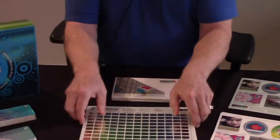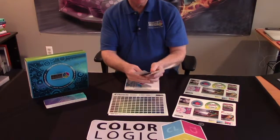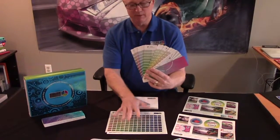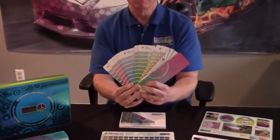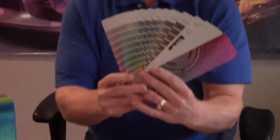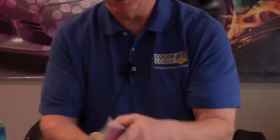This is what we call our color charts. Another way we lay those out is we also provide a file format so you can see it as a swatch book. Rather than just being on a flat sheet, we give you the layouts and the file format so you can print your own swatch book — for silver ink with CMYK, or if you have a metallic substrate with white plus CMYK.